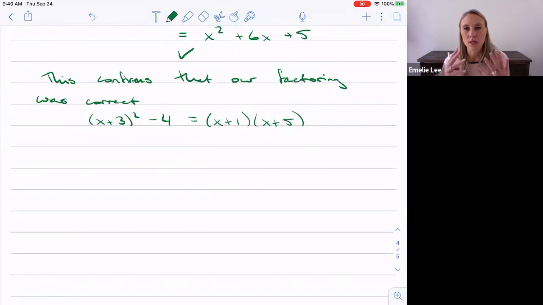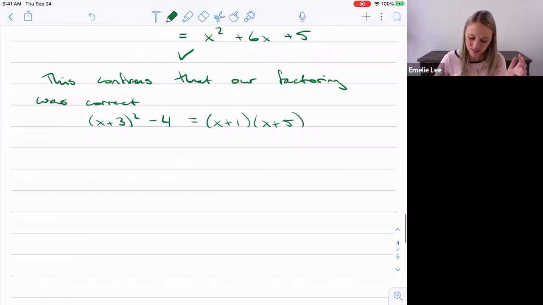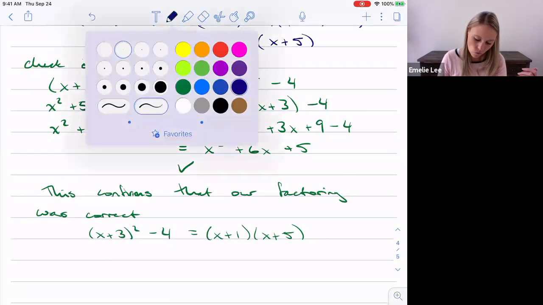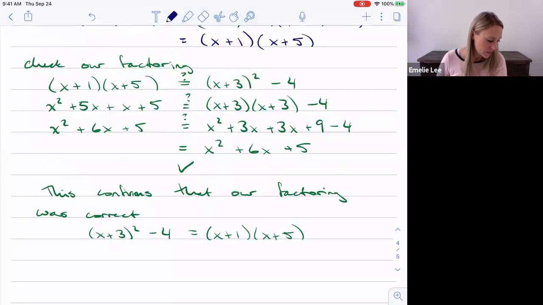So we need to be really flexible, and just expanding is going to play a huge role. But like I said, factoring kind of involves expanding in a way, because I always like to check things, and so then you have to expand things. Okay.